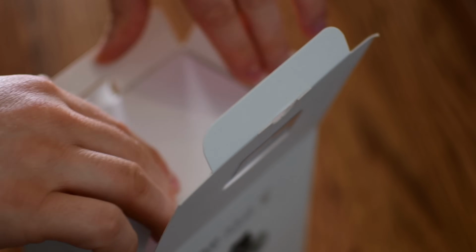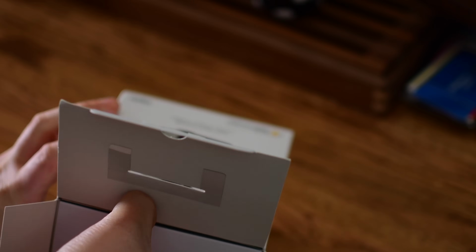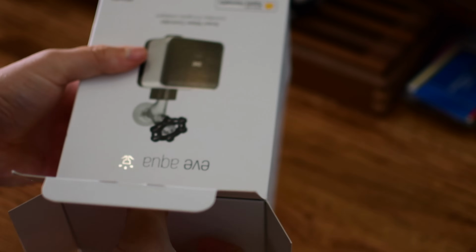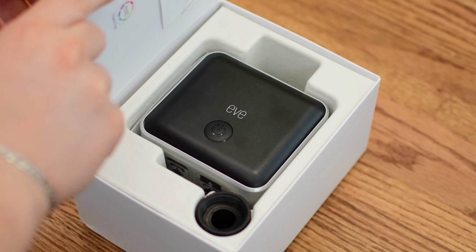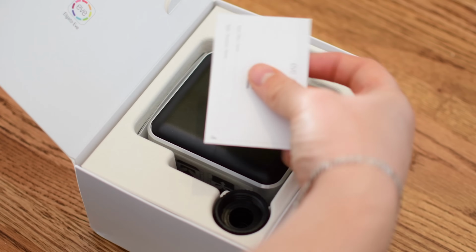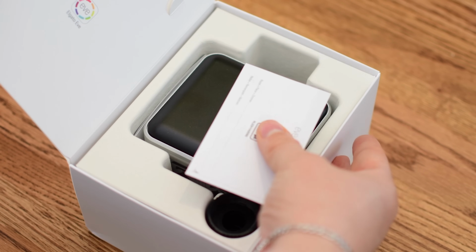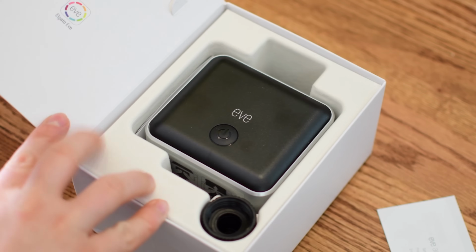The idea is by attaching a device like the Eve Aqua to your outdoor spigot, you can control it from your phone, turn it on and off, set it for a certain amount of time, or completely schedule it and not worry about it. If it's close enough to your home and you have a home hub, you can even control it remotely. Now you never have to worry about turning on a sprinkler system and forgetting to turn it off. It will even calculate how much water you're going through so you can better understand your consumption and know how much it's costing you to water your lawn or your garden.